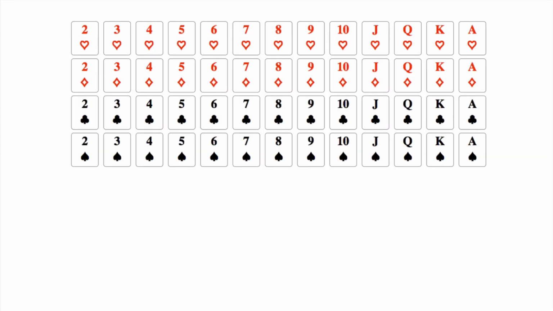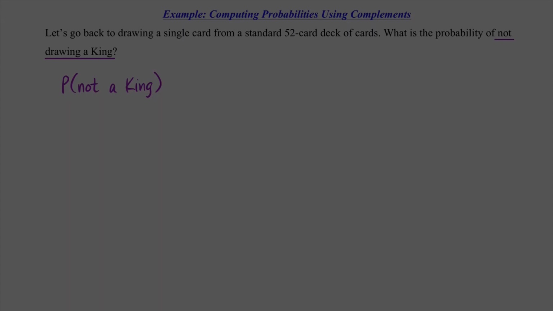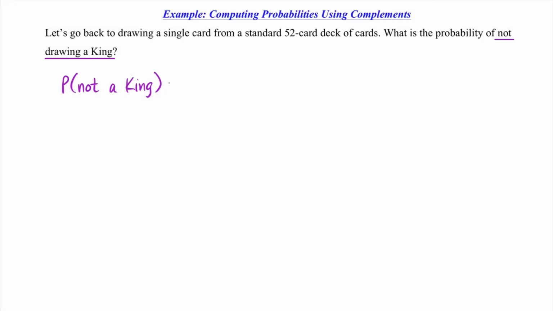Now we can go back to the sample space to look at this visually. Remember, we're looking to draw a card that is not a king, which means we're trying to find the probability of drawing all the cards besides the king. Which means logically we definitely could count how many cards that is. However, it typically flows naturally to say, well, why not just find out how many kings there are, and then the probability of that occurrence leads us to the probability of not drawing a king, which is the whole idea of using the complement. That is, the probability of drawing a card that is not a king would be the complement of, so you see us doing our 1 minus again, the probability of drawing a king.